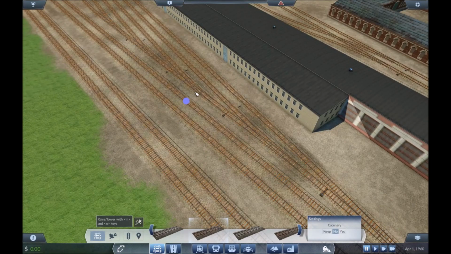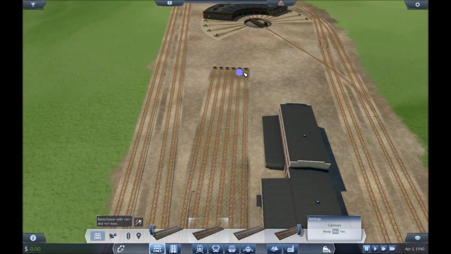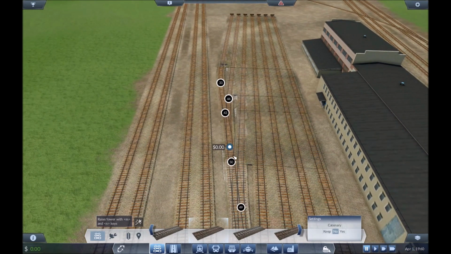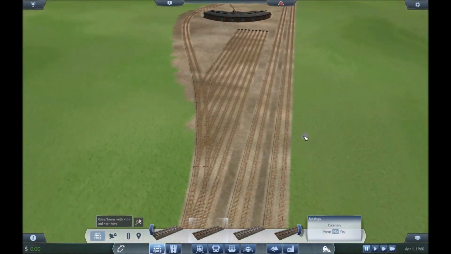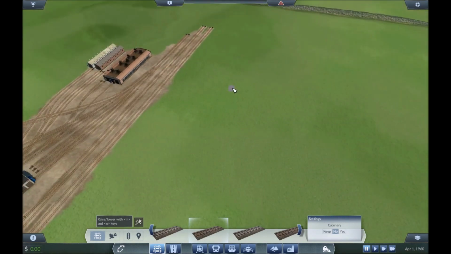I know there's that track pattern thing where you can go and set things like that. But I just spend too much time faffing about with it. I find it annoying. There's too many options, too many buttons to press. I'd rather just build it myself. Right.